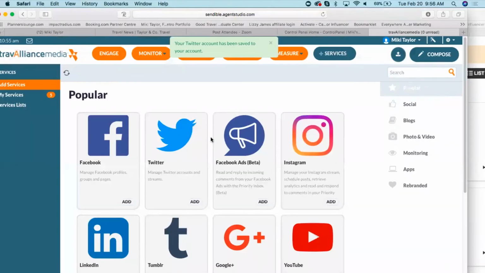So in a matter of minutes, even with describing step by step to you, we have set up a Facebook and a Twitter account, and those accounts will now be ready for Agent Studio's automatic posts. Not too difficult. And if you followed along and were able to set up your Facebook and Twitter accounts, you're set to start taking advantage of the automated features that Agent Studio provides. Do you have any questions about setting up either one of those accounts?